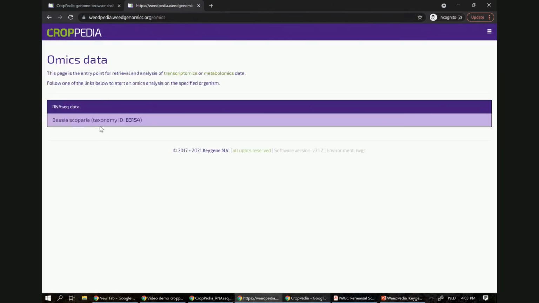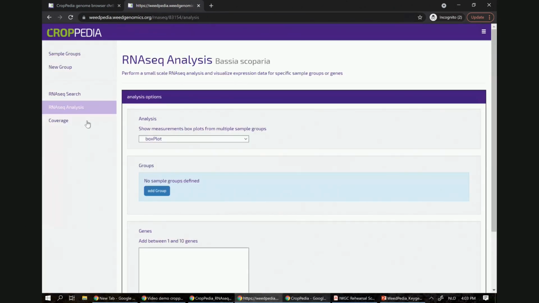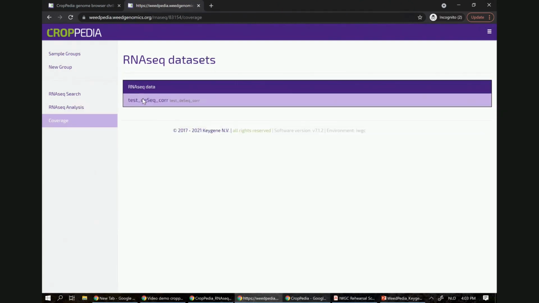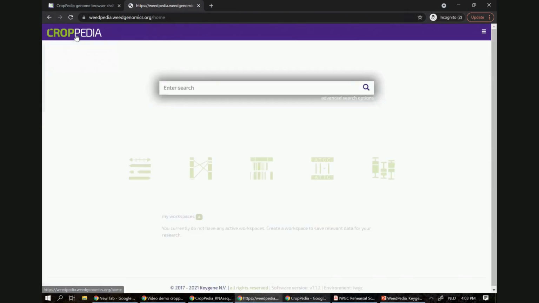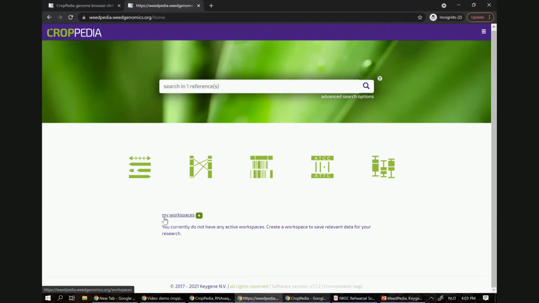The last part is the omics analysis, and I did not share that in my presentation, and that's because this is quite new in terms of functionalities. And recently there has been some test data put into the system. However, this test data is still fairly limited. So at the end of section 3, when there's still time left, I will show a video about all the RNA-seq features and functionalities, because it's a lot, and by going through the test data, you won't get all the essential information that you might want to know.